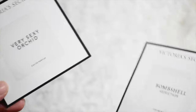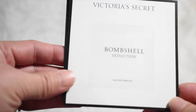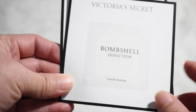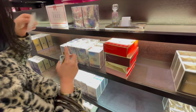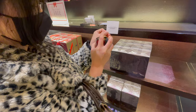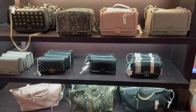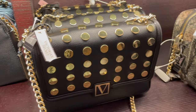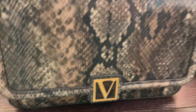Also, this is another convenient way to try or smell the testers inside the store. It already has the label of the fragrance so you don't get confused — you simply open the side and smell it. You get what you touch, unlike the old school way where you have to pick up the bottle, grab a paper, spray, and smell. I also love the Victoria's Secret bags — they have pretty much everything: backpack, crossbody bag, shell tote bag, shoulder bag, cosmetic bag — all with cute and beautiful designs.